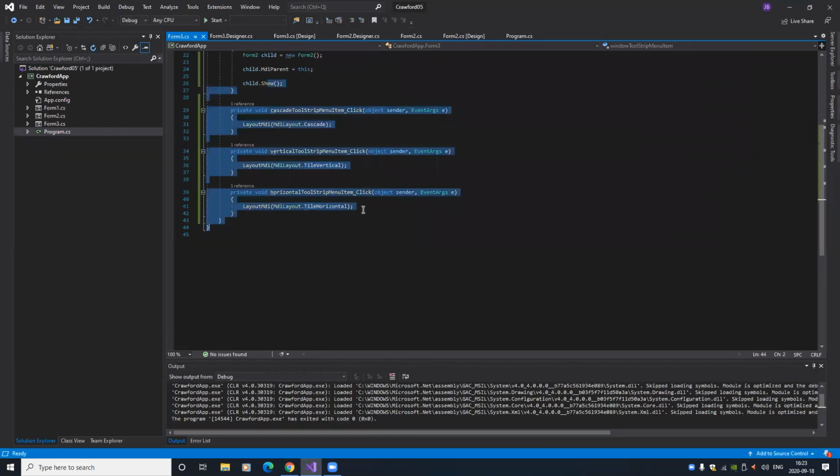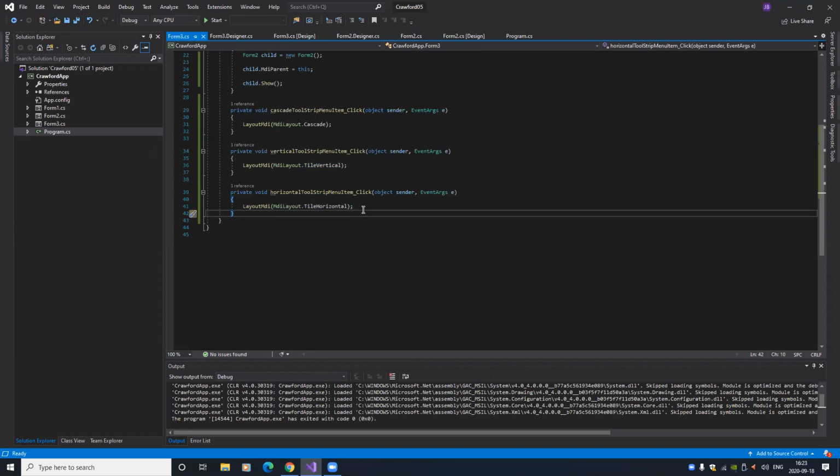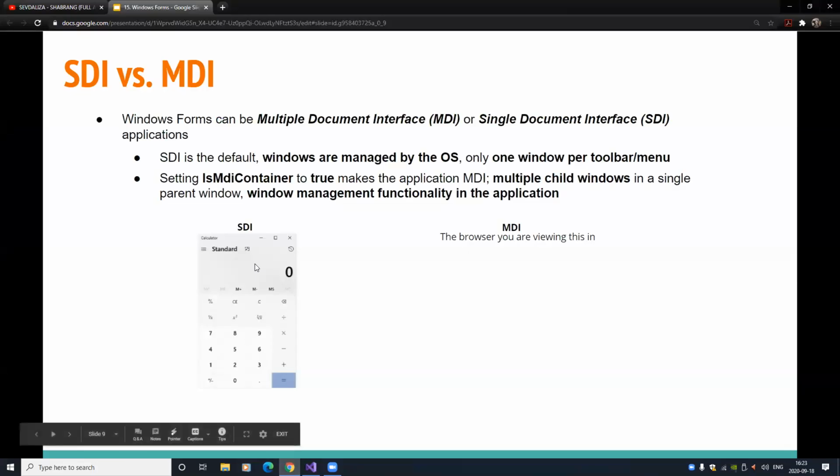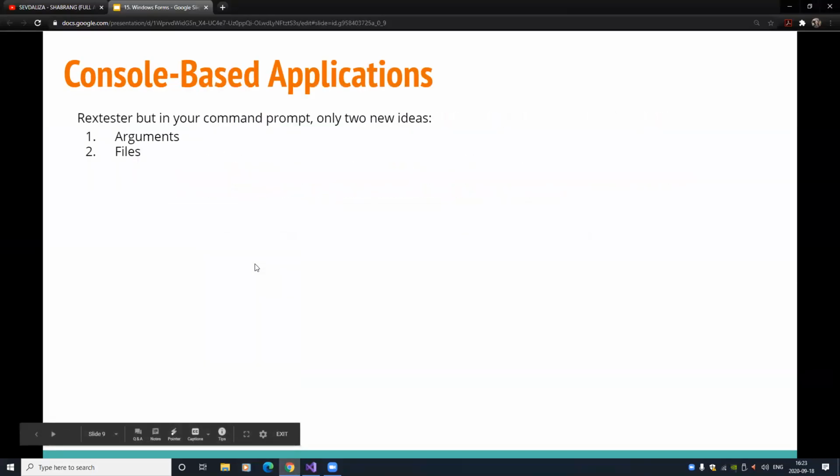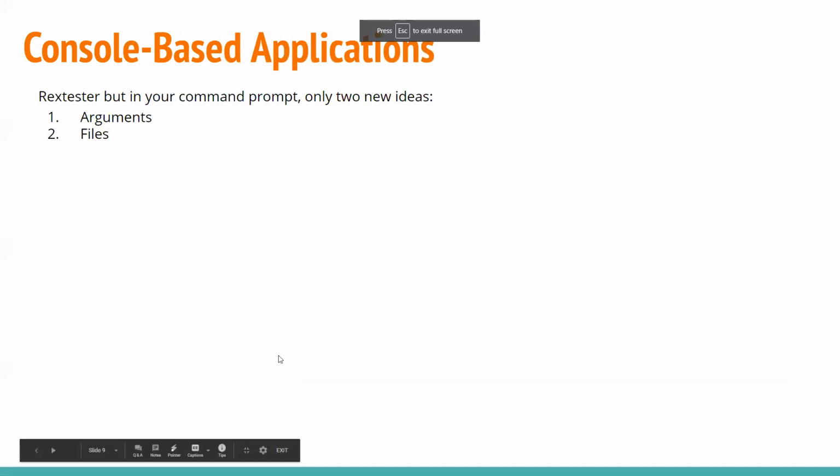Cool. Anyway, that is it for MDI forms or Windows forms. The next thing we need to cover is console-based applications. I was going through what I need to teach you for console-based applications, and actually, guys, what we've been doing on Rex Tester since the start of the course is basically console-based applications.